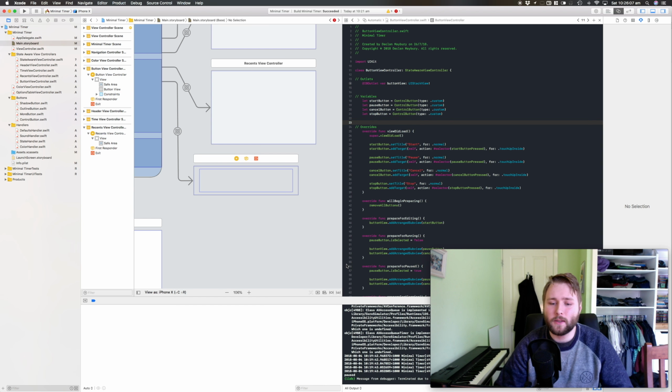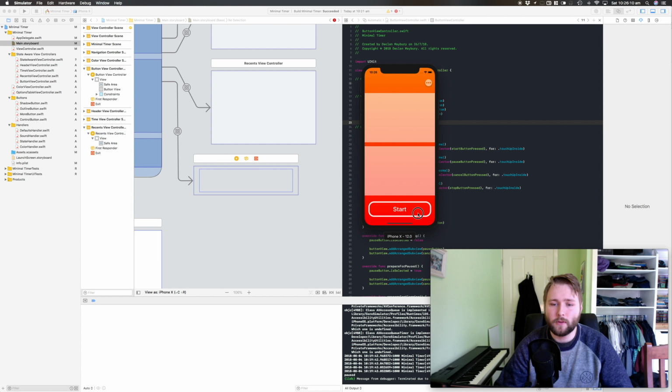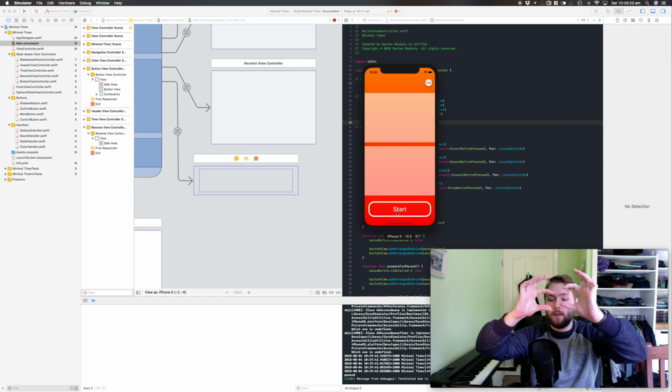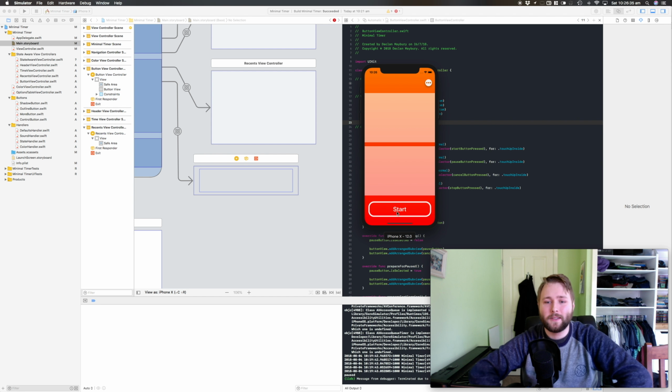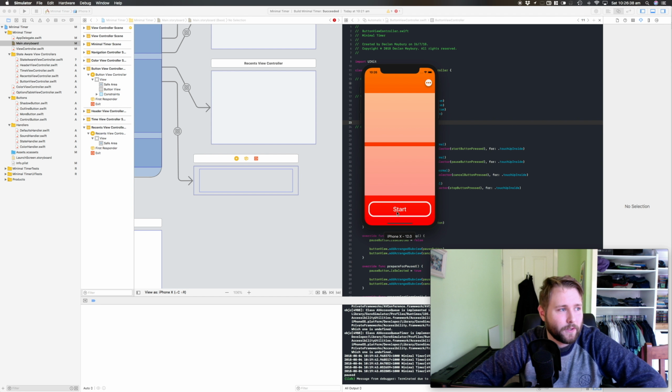Also, the other problem is I don't know if that animation would even be that smooth, because you'd still have the buttons on top of each other. What I would like ideally is somehow for this start button to split down the middle, so you've got one button here, and then it splits down the middle and turns into two, because that would look really cool. But I don't even know how I'd start going about that.